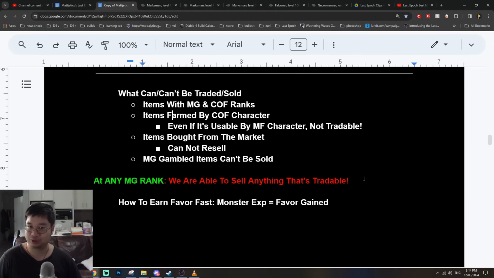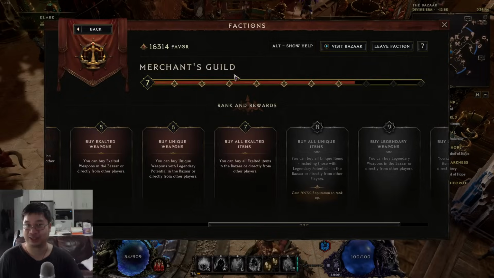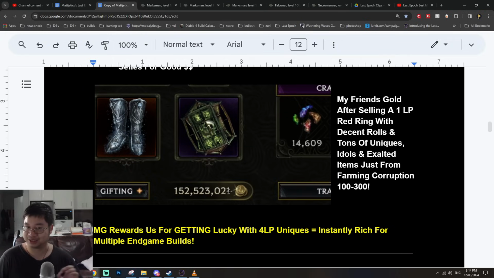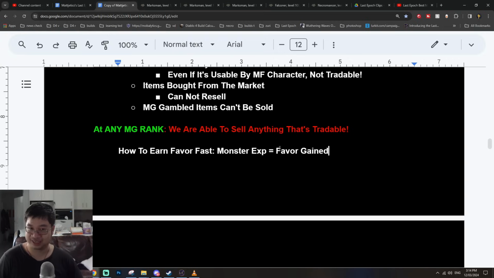But one of the biggest features is that you can sell any tradable items at any time. So you can't buy certain items because you're limited by the Merchant Guild and the rankings, but you can sell items at any time. Whenever you get a great item and you sell it, even if you're at a lower rank in the Merchant Guild, you can still make tons of gold. And this also takes us to the next part. How do you earn favors fast?